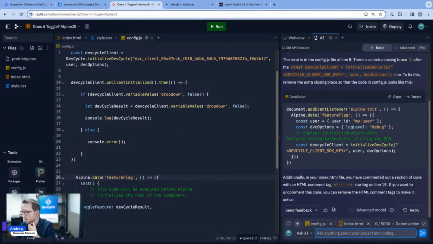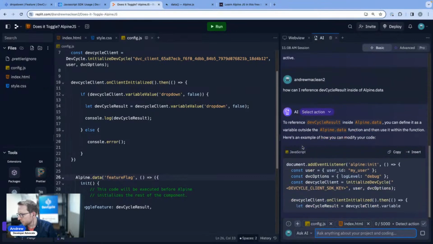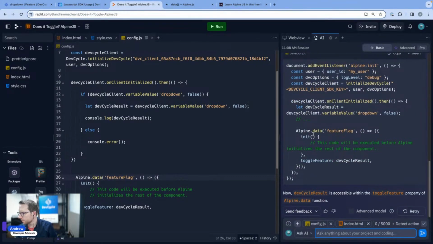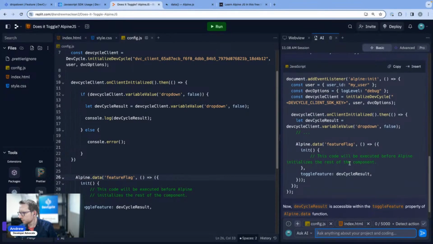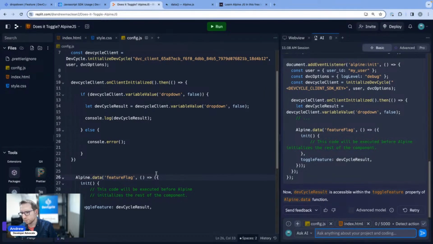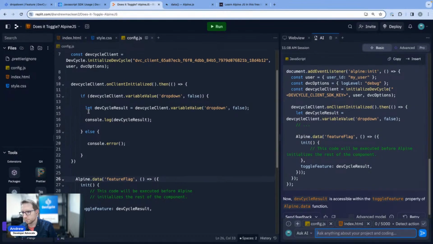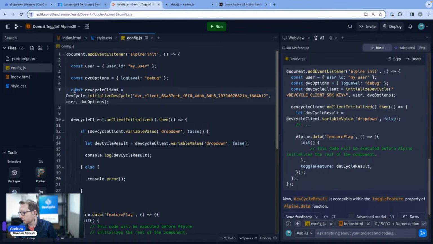Let's say, how can I reference DevCycle result inside of... Oh, really?